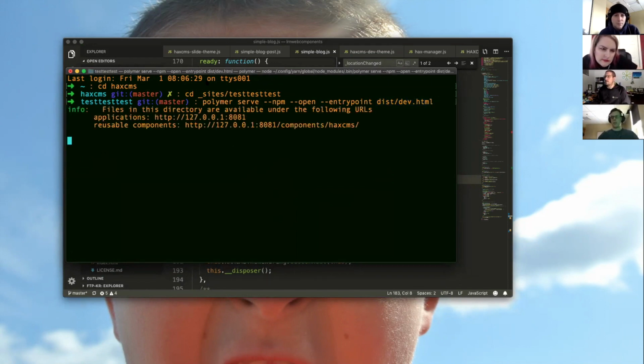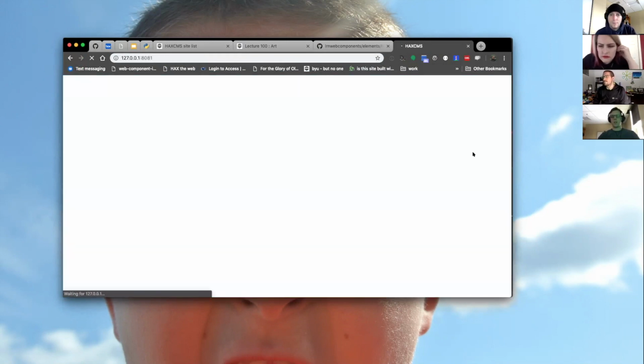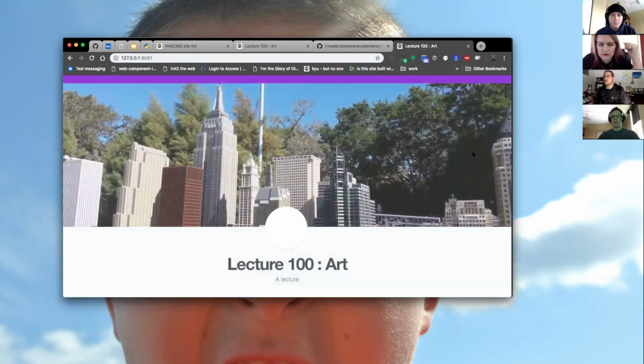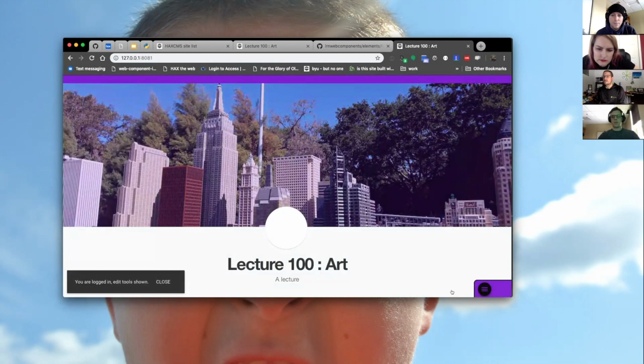It has the paths hooked up in such a way that it'll just run here, and then it'll fake the connection credentials so that you get the editing experience.